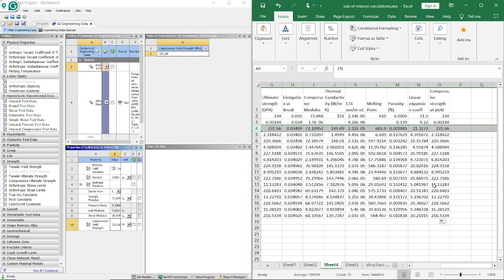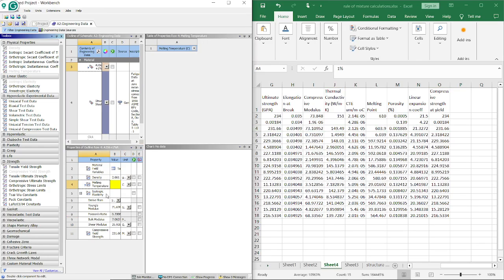It is temperature of what? Aluminium. Melting temperature, let's say 610. Specify it to be 610 or 603 because of impurity.